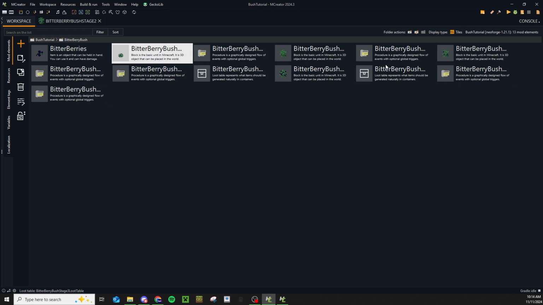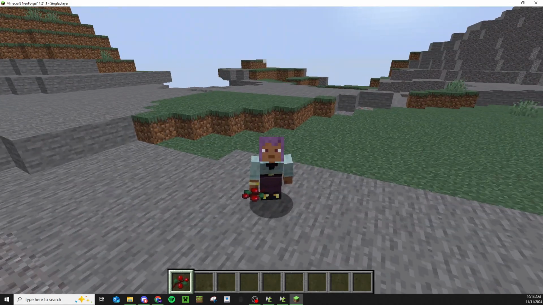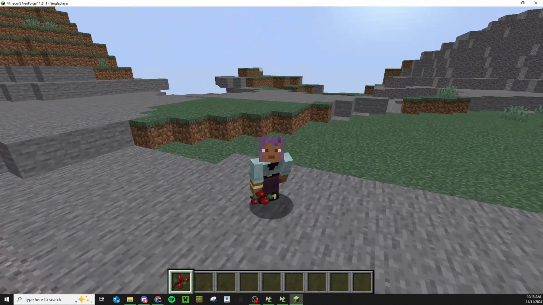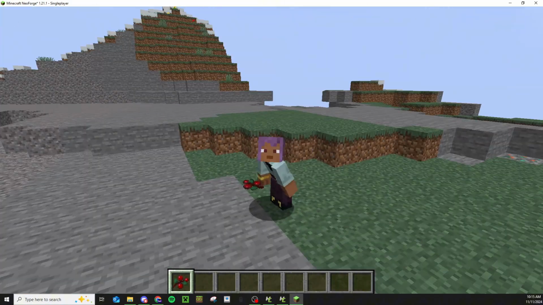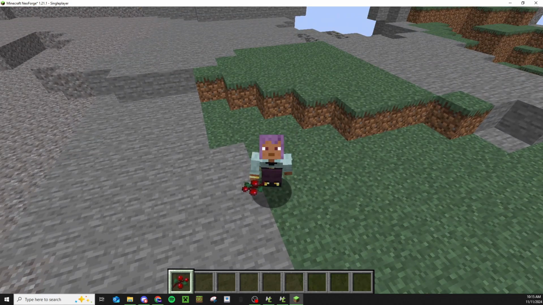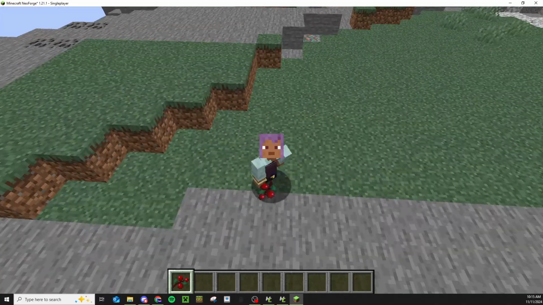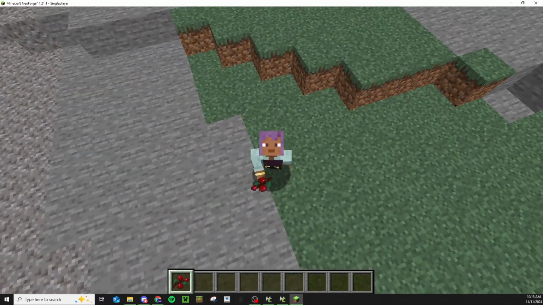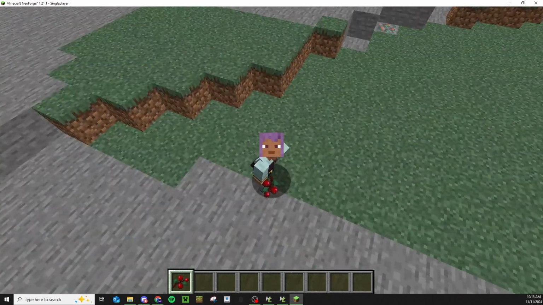But before we do any of that, let's go ahead and test what we've done so far. I'm only just realizing we have no way of acquiring the sweet berry bush and testing it, because it doesn't exist anywhere yet and we can't plant it naturally. But we can run a few tests on the, did I say sweet berry? I meant bitter berry bushes, but we can run a few tests on the sweet berry bush just to make sure that the way we code our bitter berries is the exact same as the sweet berries.